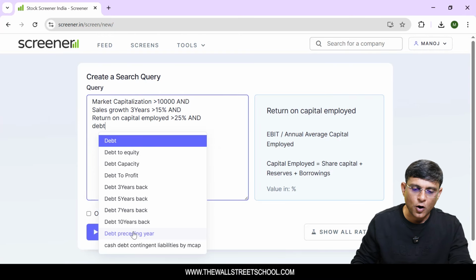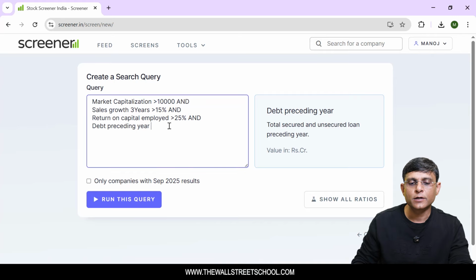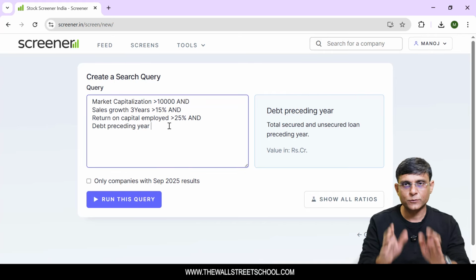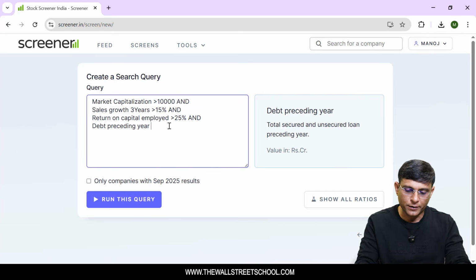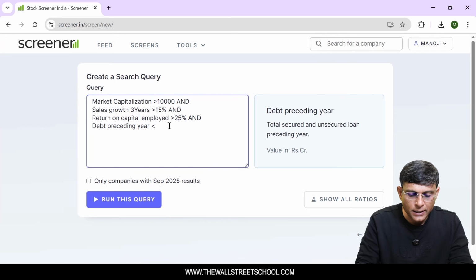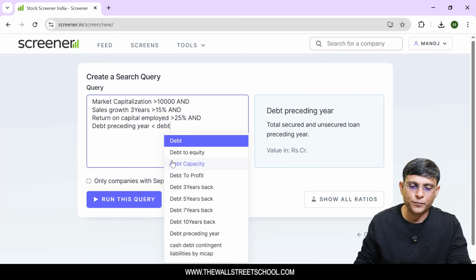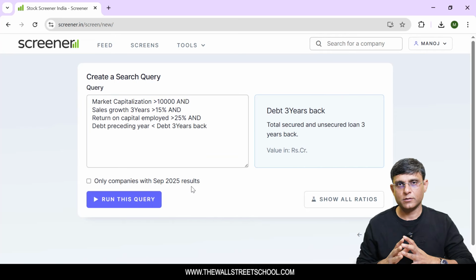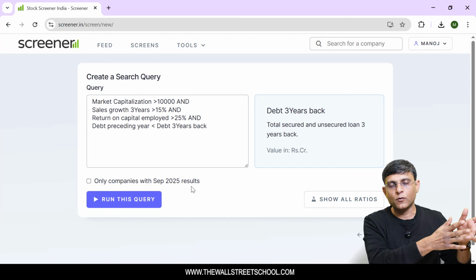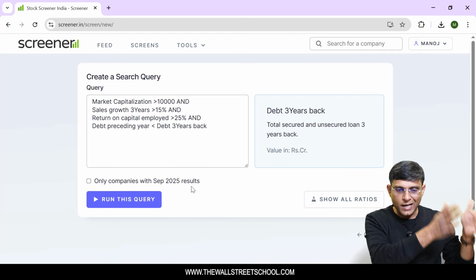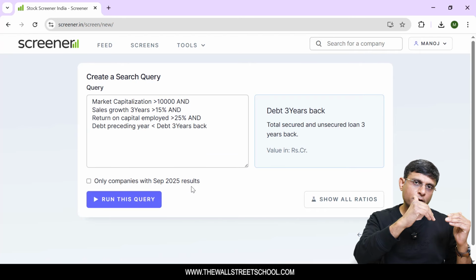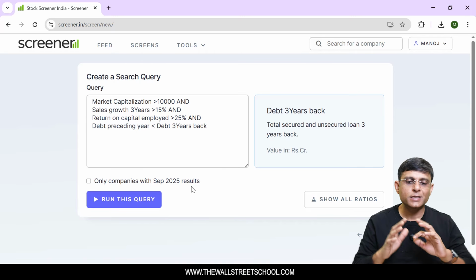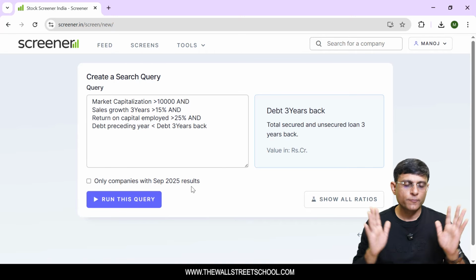So debt of the last reported year should be less than debt of 3 years back. So whatever the debt of the company was 3 years back and the last year's debt, there should be a fall, right? Now, these are the 4 basic criteria of selection of my company.